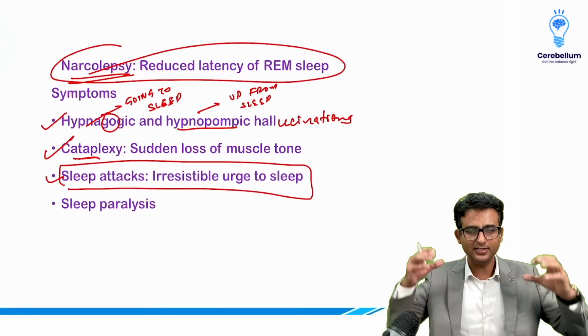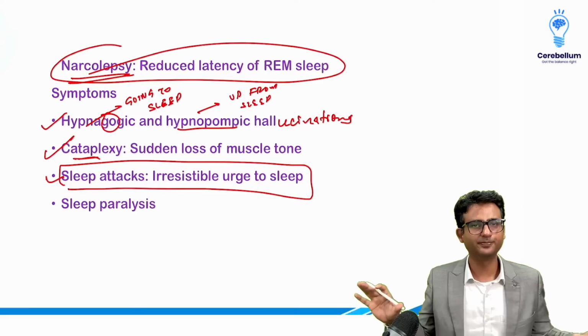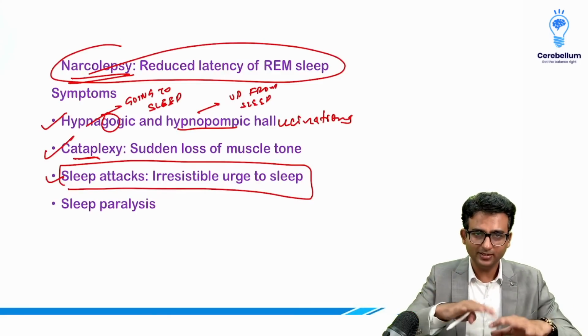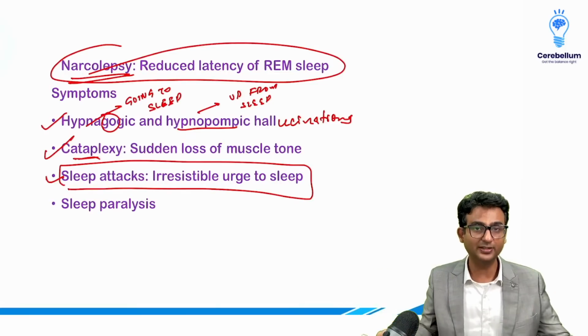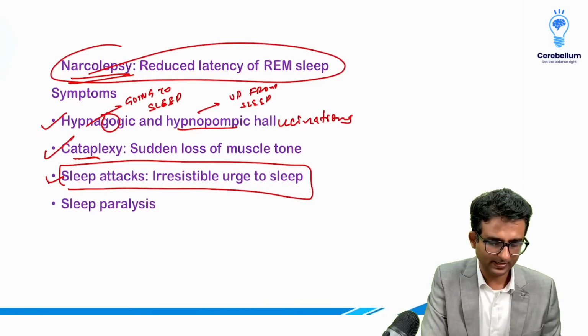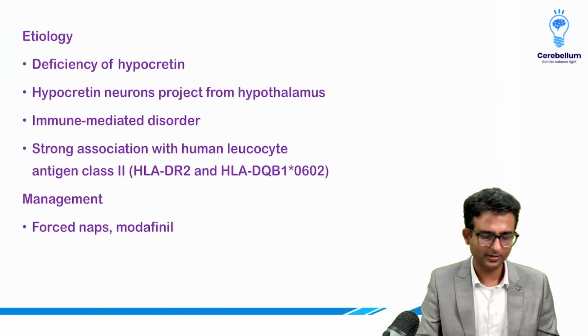You are awake and suddenly there is such a strong urge to sleep that whatever you are doing, you will fall asleep. Say I am teaching, I will fall asleep while teaching. Somebody is swimming, while swimming they will fall asleep. That may lead to death also. You are driving, you fall asleep, you have an accident. And then there is sleep paralysis. ये 4 symptoms याद रखेंगे.